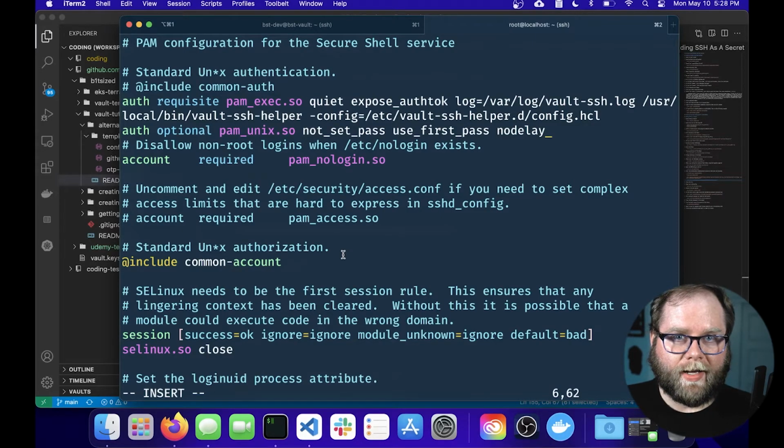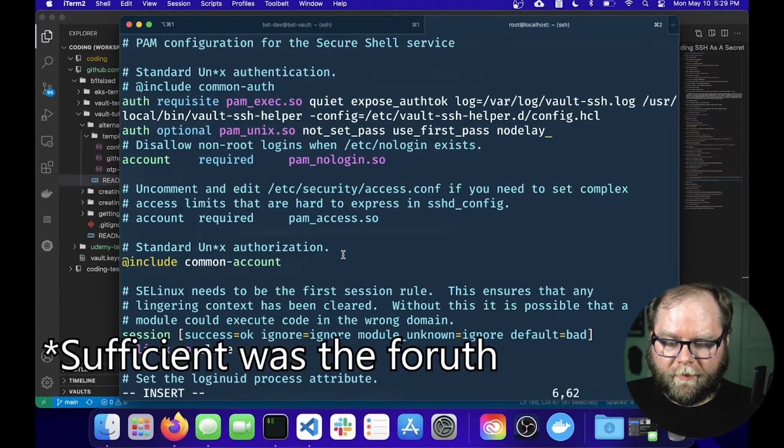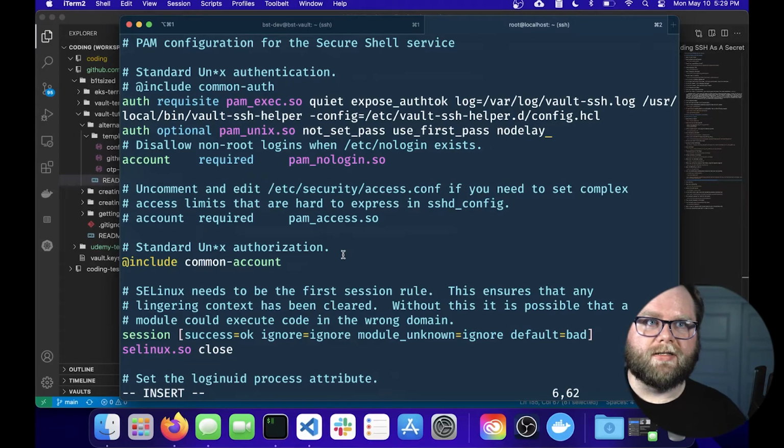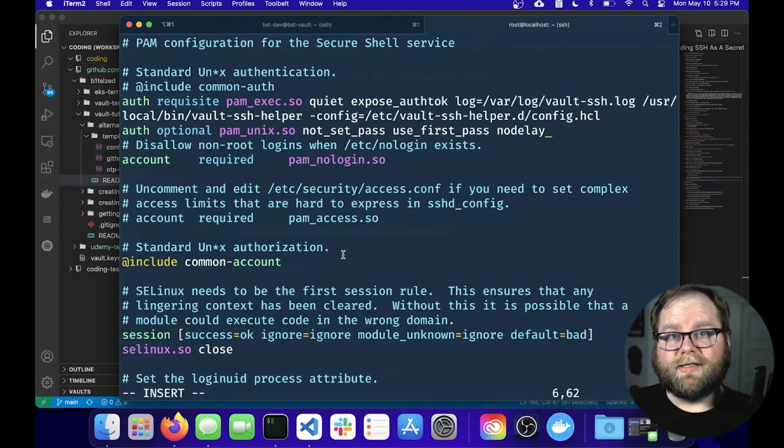If you're unfamiliar with the PAM stack, the way it works is there's required, requisite, optional, and I can't remember the fourth one, but there's four. Required and requisite are similar. Required is this has to be there. Requisite is if this passes, it's great.